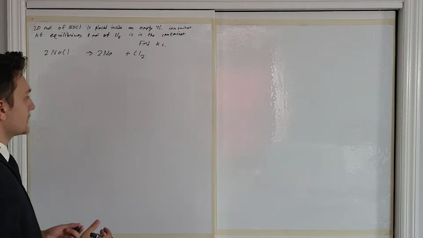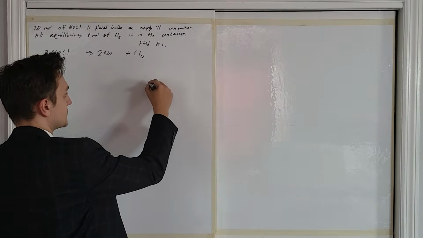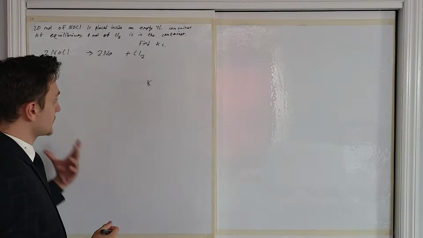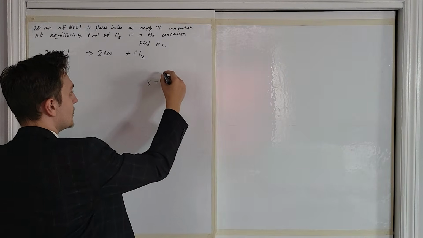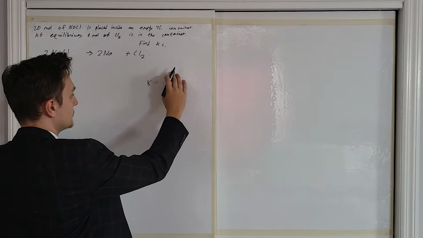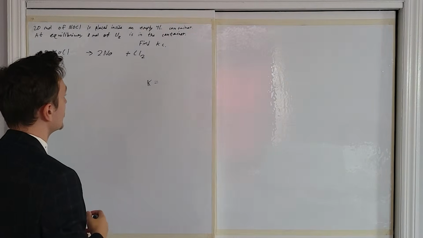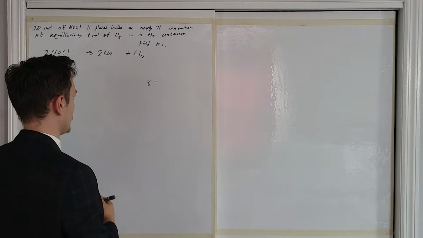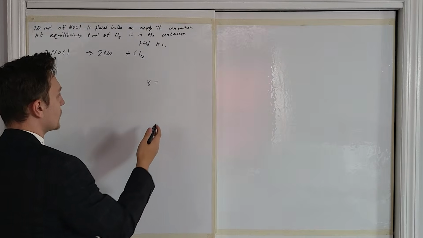So let's go over again what our equilibrium constant K means. K is going to be a constant number that is equal to the concentration of products at equilibrium divided by the concentration of reactants at equilibrium, raised to their respective coefficient exponents. That was a bunch of words. Let me just show you what I mean.